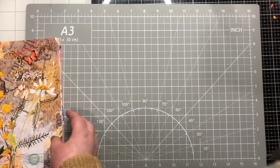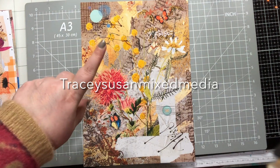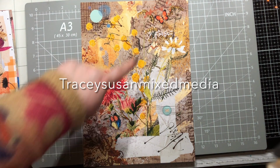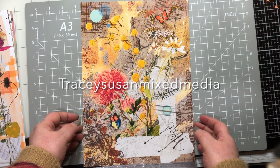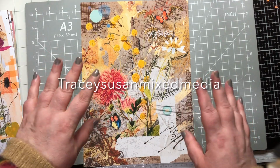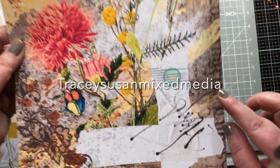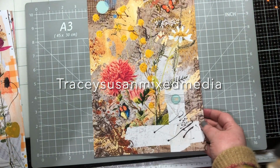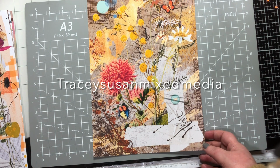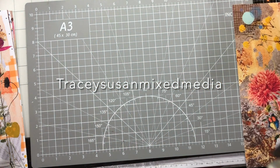Right, so first up, let's get them in shot. That's the first one. So we've got butterflies in this one, on this one here. These are very textured backgrounds. There's lace in this one, and it's also built up. There's old paper, like newspaper, in some of them. Some of them are different on the backgrounds. I've done paper, whether it be torn paper, newspaper, fabric on the background, so you'll see as I'm going through them. So that's that one.